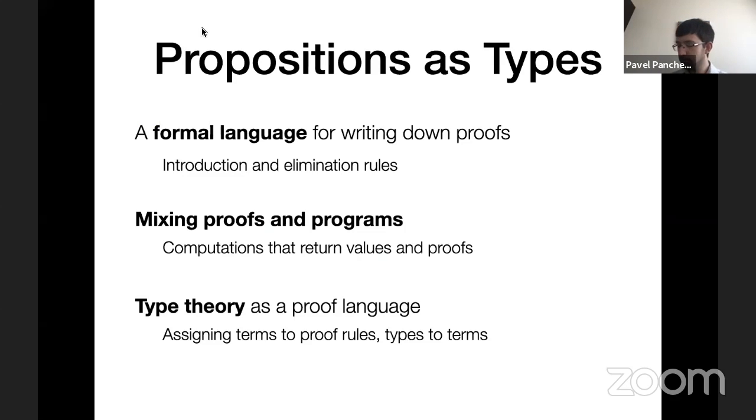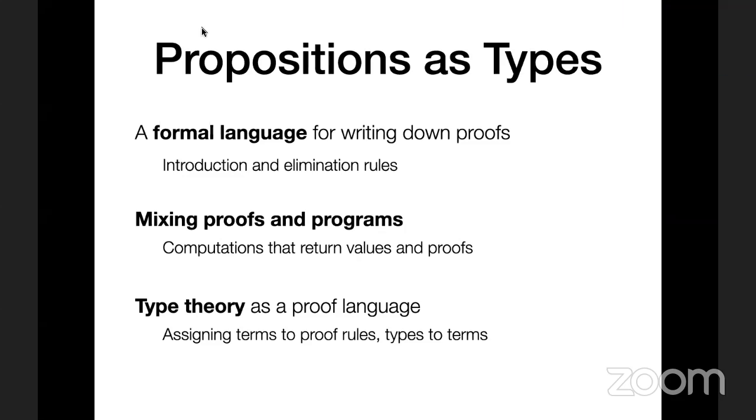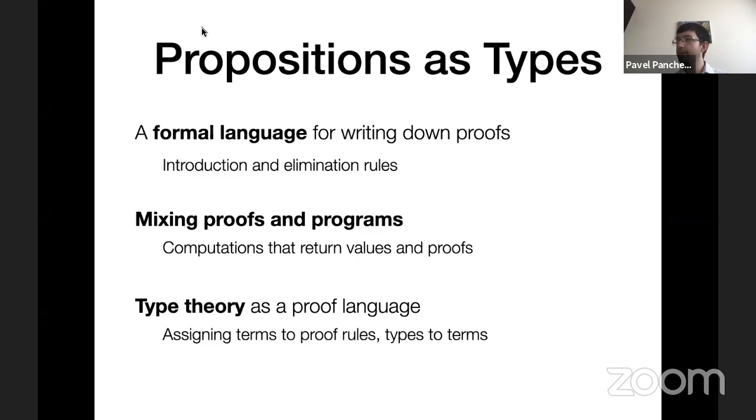Go ahead, Calvin. So I don't want to go too off topic here, but I remember hearing about how these dependent type theories are like constructivist logics, and I wonder if that is related to how the program is like the construction of the proof, or. I'll be honest, this is a little bit of a tangent, but let me answer it quickly.